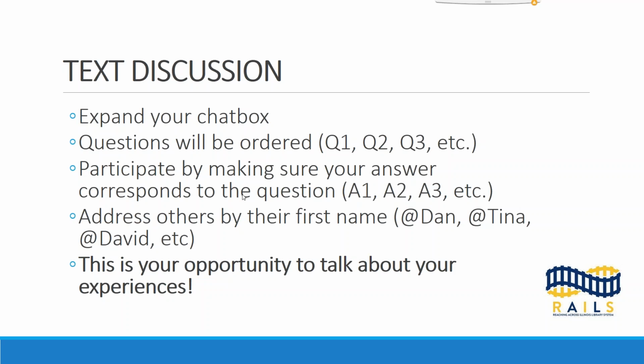Hold on one second. The first question is why target 20s and 30s? Why would you as a library, or why would you as a programmer target that group? And while people are typing, maybe you can start, Lauren, and just talk about why you as a library started targeting 20s and 30s.